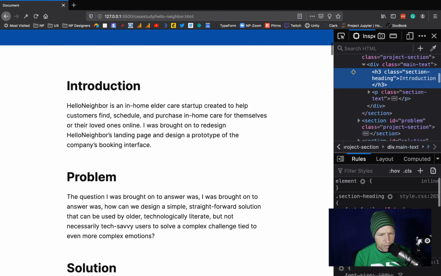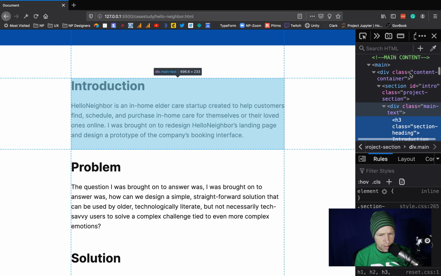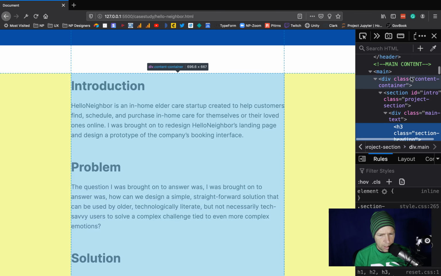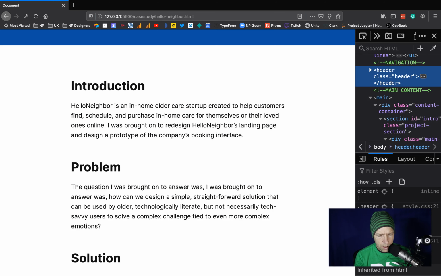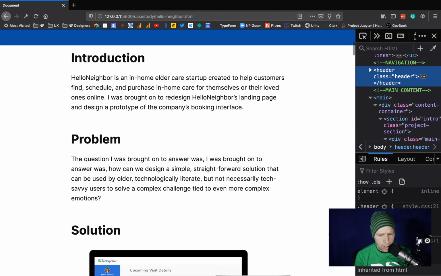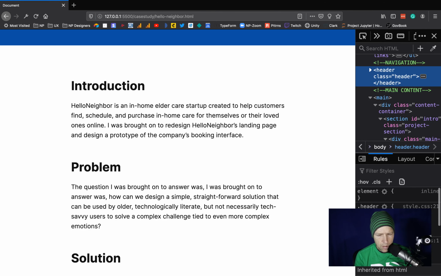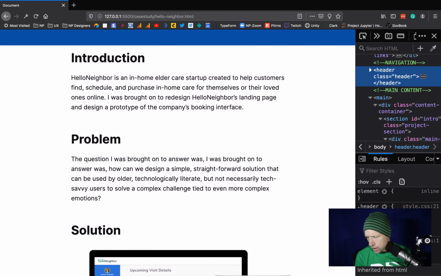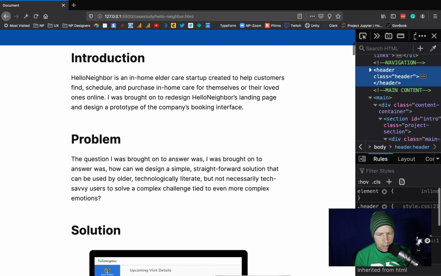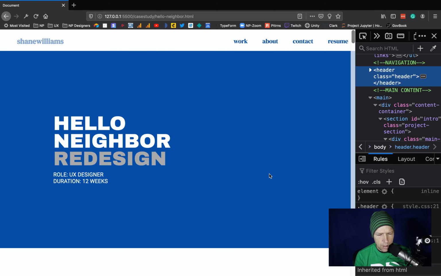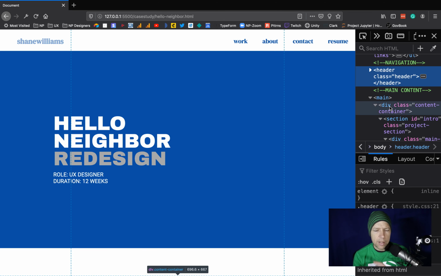Let's see if it's coming from somewhere else at a larger size. Yeah, no, it still says it's coming from header. Yeah, maybe it's that 100 vertical height, but header should be. That's interesting.